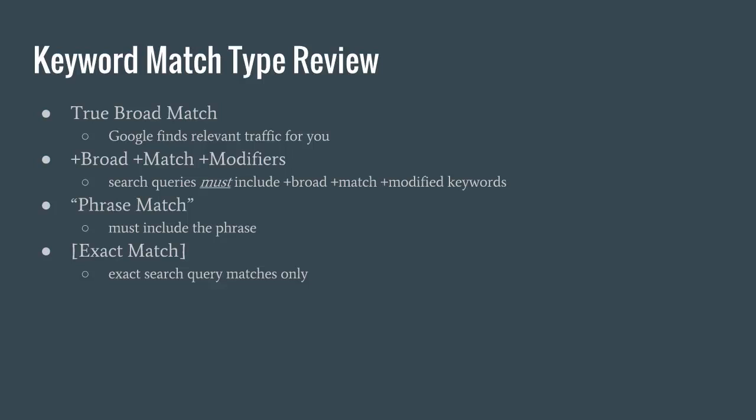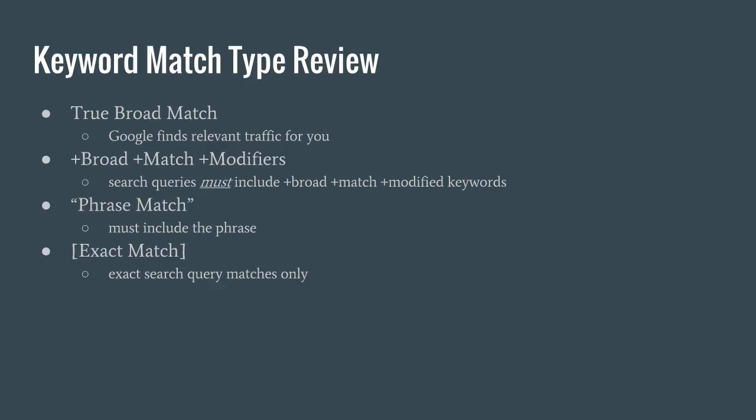Third type here is phrase match, where it must include the whole entire phrase. So if you have the phrase traffic tickets on phrase match, and someone says, where do I settle my traffic tickets, then since traffic tickets is a phrase in there, it'll trigger. But if the words traffic and ticket are broken up in any way, then it won't show. And then exact match is pretty self-explanatory. It's just exactly that. If you have traffic tickets on exact match and they type anything except exactly traffic tickets, then it's not going to show. So those are the 4 match types.